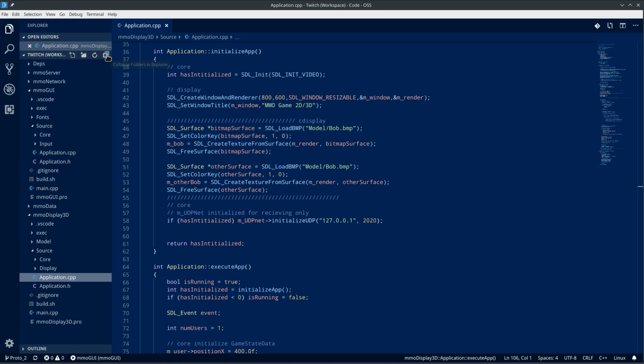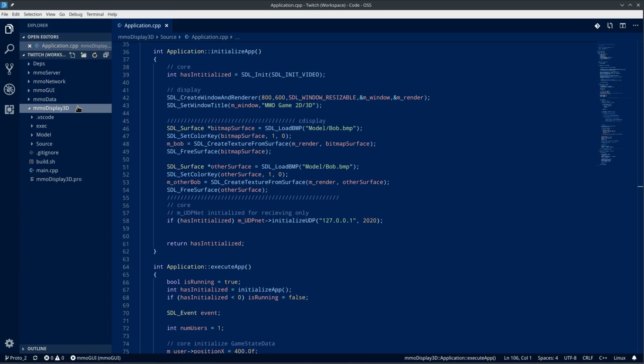Alright, let's get rid of that now. Back to display 3D. Where are we up to? We're up to here, application. Got it in front of me. Let's crack open the drinks. I haven't even started on the coffee today. So we are receiving on port 2020 instead of 2019 like the server, just so that we don't receive the same things as the server, just to separate us off.